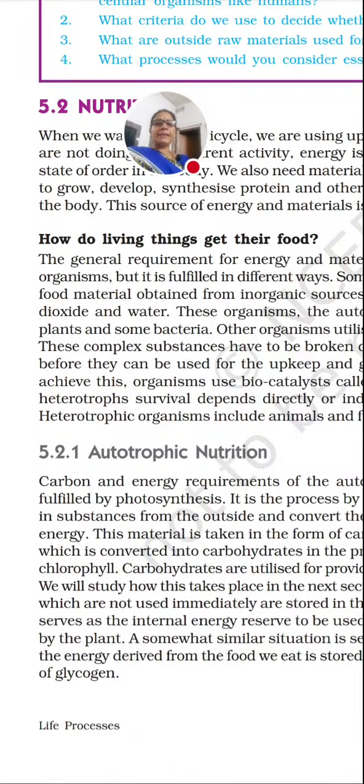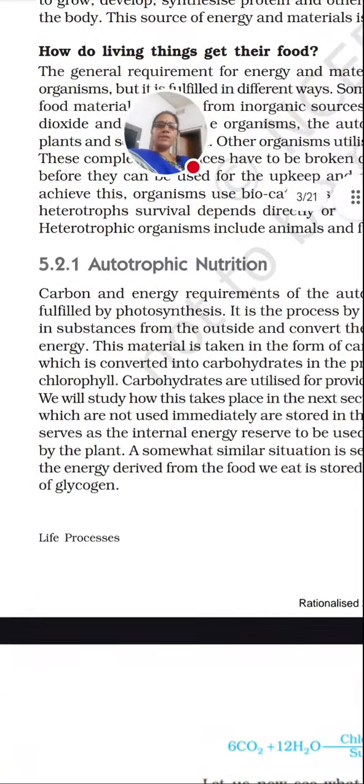Some plants and bacteria, for example blue-green algae, which have chlorophyll, can synthesize their food. Even some cyanobacteria can synthesize their food, that you need to remember for CBSE. And then when we compare the organisms, there are two kinds of organisms. One is autotrophic, other is heterotrophic. So here, even the nutrition is also of two types.